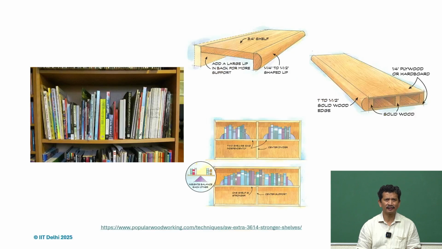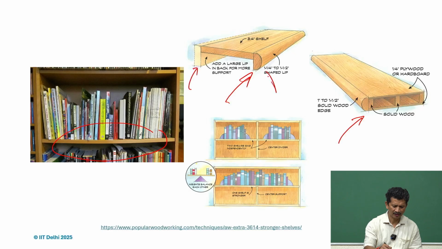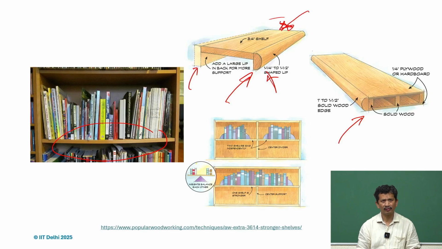And what we realize is that we need to stiffen this structure, and there are various methods. You do not have to just make a very thick structure or a very thick wooden plank, but you can optimize, you can stiffen it using ribs or even the ends. So you can see here, you can use a very thin plank itself, but you stiffen it using these kinds of members.